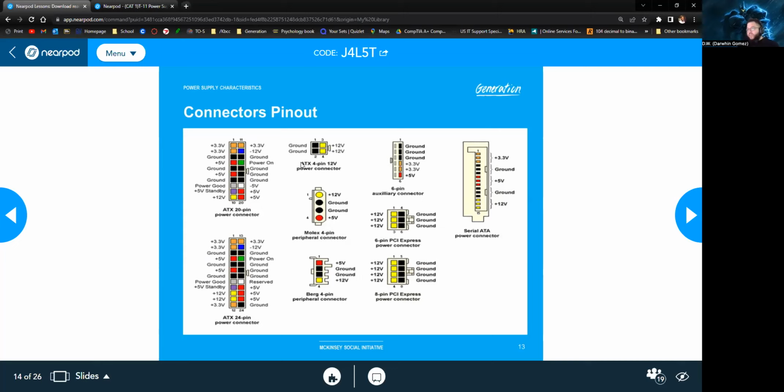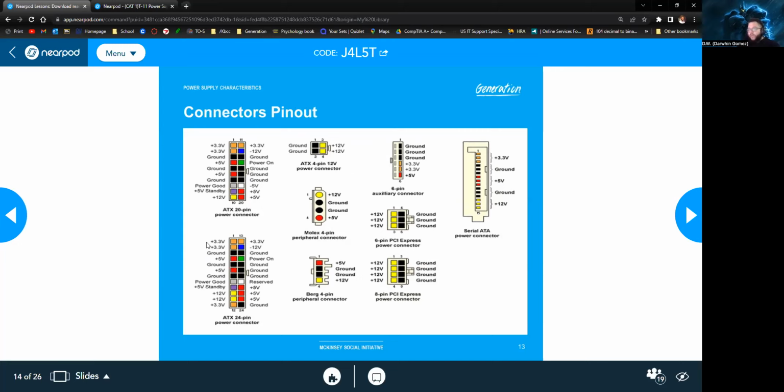Okay, so this is an ATX 4-pin 12 volt. That's another thing, actually. So the cables, the connectors themselves will say what power they're connecting written on them usually, and then that will tell you which component you need to plug it into, because the component will also tell you what kind of power it needs.